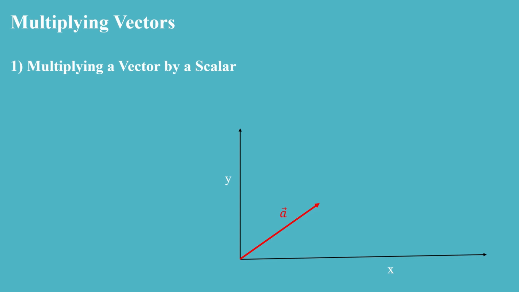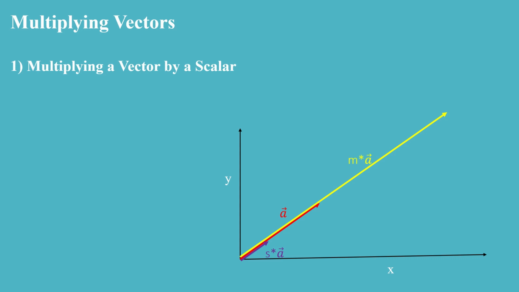So the first thing is multiplying a vector by a scalar. So let's say I have a vector A, I want to make it longer. The way I can do this, I can multiply it by a number. Let's say I'm gonna make it twice longer. And then I can say my vector is going to be multiplied by n, right? And then also I can make it shorter if I multiply it by, like, half of the vector. Then I can have the shorter vector.